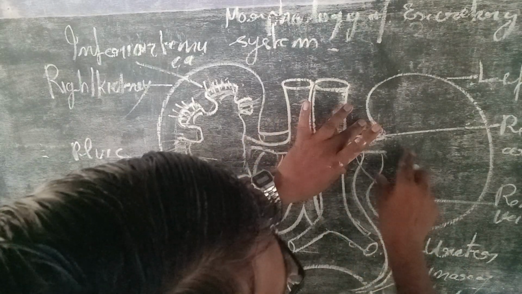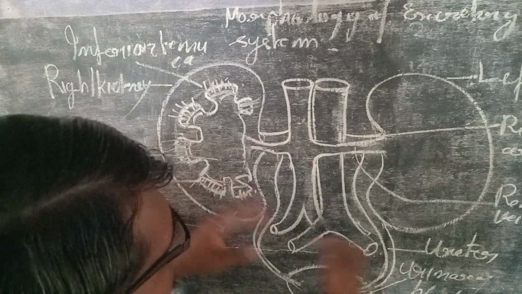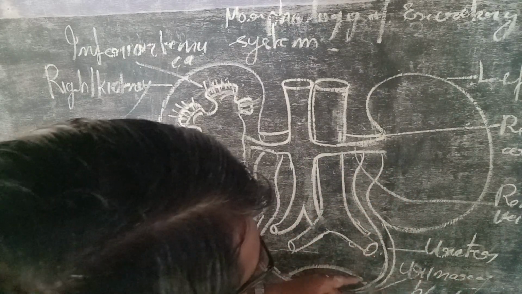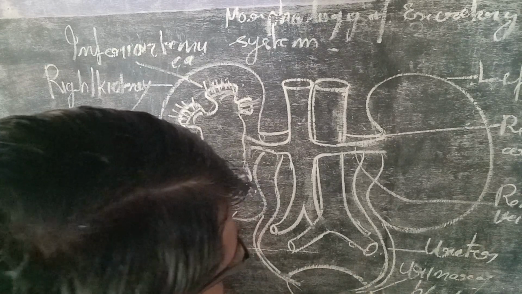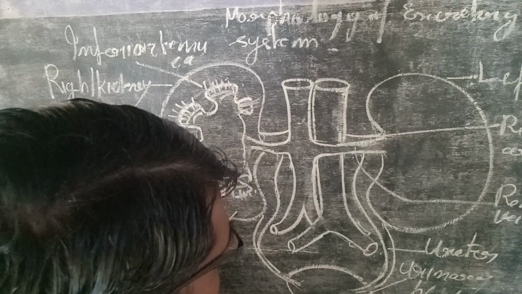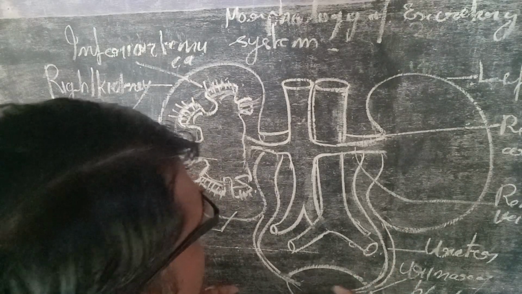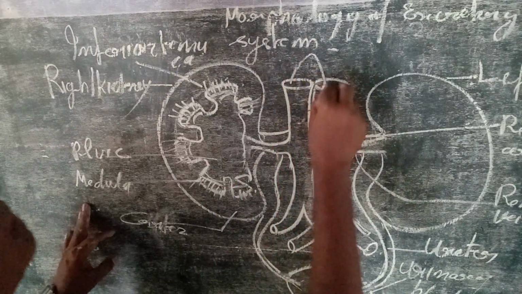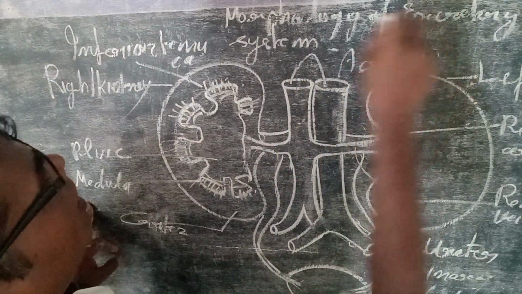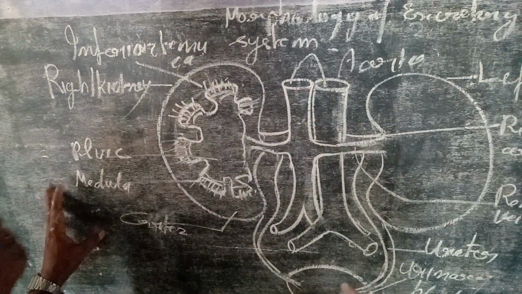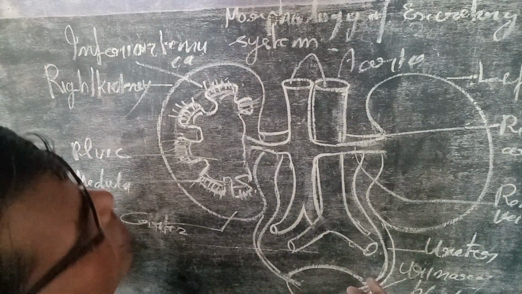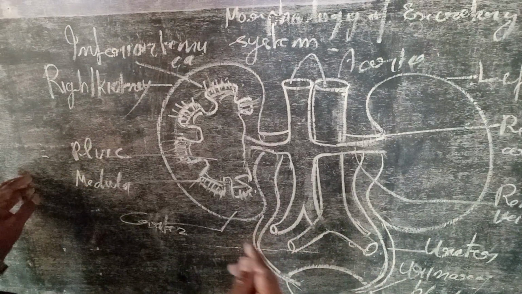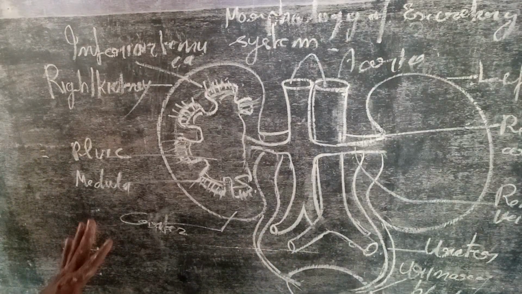We have seen that each kidney is connected with the renal artery and renal vein, and the kidneys are connected by a tube-like structure called the ureter, and the ureter connects with the urethra and the urinary bladder, where the urine is collected from time to time and passed out from the body. Here is the aorta, two large and very rich pipes, a tubular structure through which the blood supply takes place inside the kidney through the veins and artery. That vein and artery are called the renal artery and renal vein.